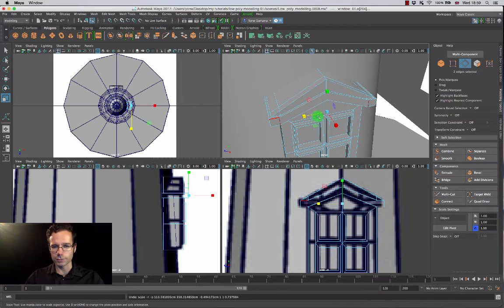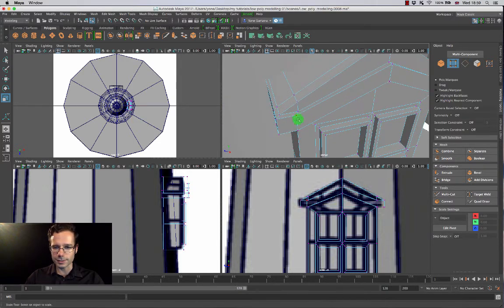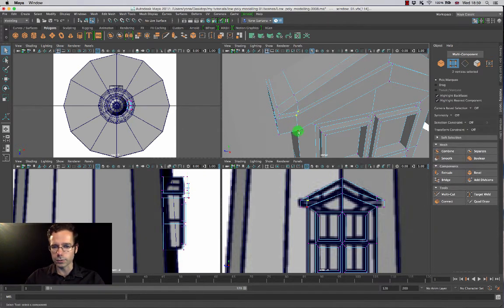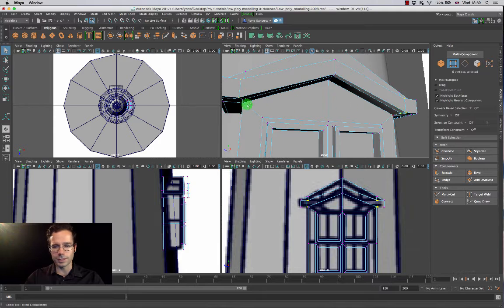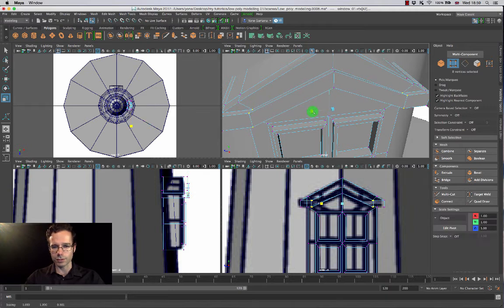I actually should have done it in vertex mode, because I was saying to myself, you're probably going to need to select that edge there as well. So again, I'm going to do multiple selections by going into the right selection mode and select this edge, this vertex. I have to really keep saying the right thing. That's important. So I'm going to grab all of these and then do a scale from the middle like that. And you're going to see that that is going to give me roughly the size that I wanted for this.